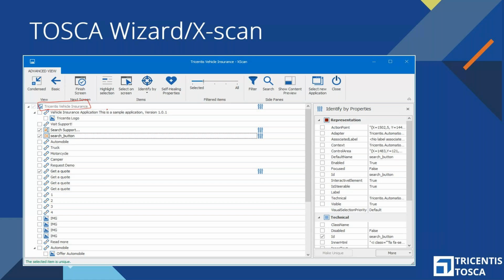Let's suppose you are scanning the login page with username, password, and login button. Once you capture all three controls, you need to give the module name. The title of that particular page will be visible here and by default it will get stored with that name. But if you want to override it with a meaningful name, such as login, you can do that.